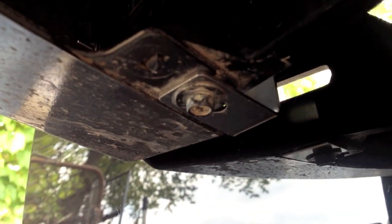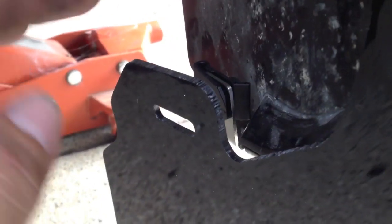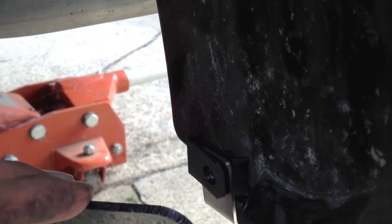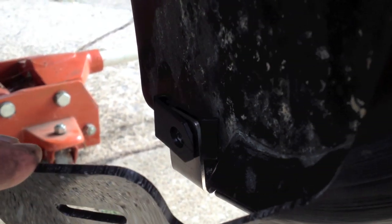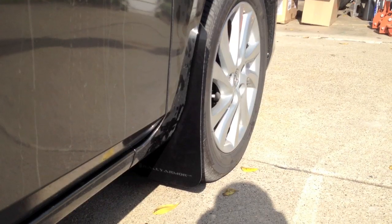This is what the back of the inner fender looks like — you can see the screw sticking through with the 12mm lock nut on there; just tighten those down. On the bottom you can see the stock mounting point and where the bottom part of the mud flap is going to mount. To mount the bottom of the mud flap, take your polygon clip and put it over the hole on the little bracket, then take a short screw and washer and it mounts right there. Then tighten that screw nice and tight on the bottom of the bracket.